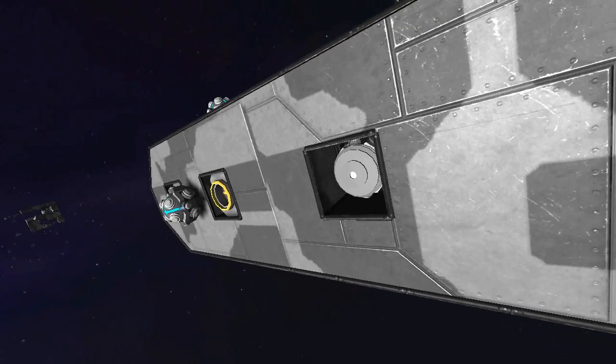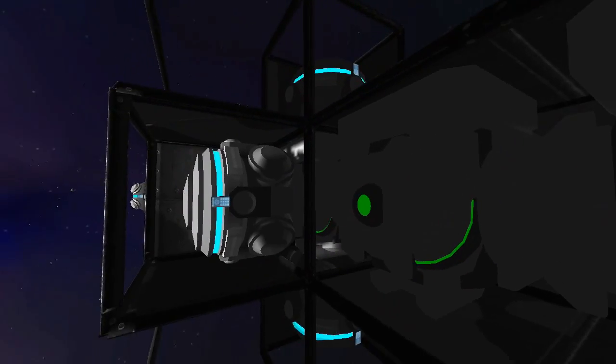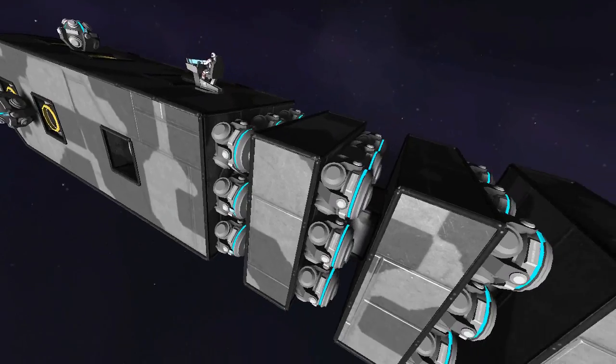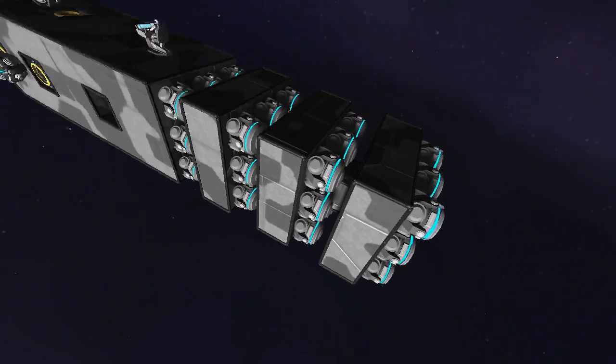So that's that part of the cannon done, and like I said, it's got a few reactors here to power the whole thing, as well as the gravity that kind of pushes it all in towards the center here. Then you have all the gravity on the back here as well, that just kind of basically forces it forwards. That's the basics of the cannon.